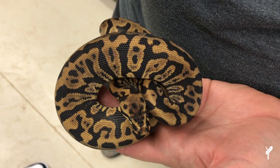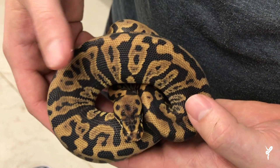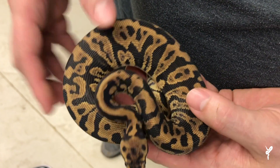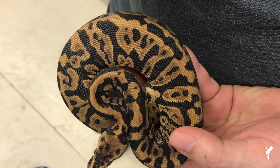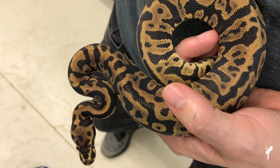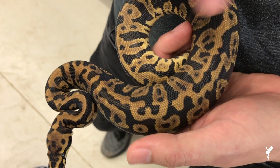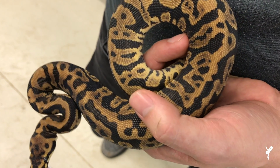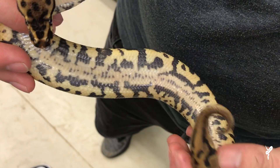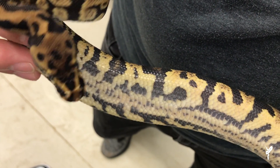The next one is a Confusion combo, and you're definitely going to see a theme here — Confusions have some of the craziest bellies because they have heavy pattern bellies, and then we can kind of manipulate it with some of the other genes. Now this guy's got a little bit of attitude — he was definitely going after me a few minutes ago. Confusion and Spotnose are highly reactive. This is a Confusion Spotnose Yellowbelly. You have Confusion, which is a great belly pattern mutation, and Spotnose, which really reacts with the Confusion to make this crazy, deep black, wicked pattern on the back. Then you have Yellowbelly, which shows a lot of checkering. So I want to show you how all those genes come together on this really, really unique belly — three different genes all fighting for dominance there, with a lot of really crazy pattern.